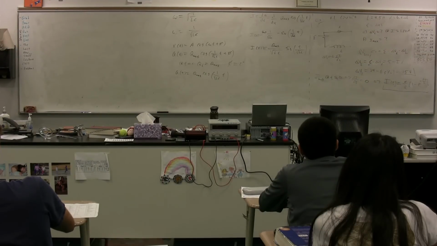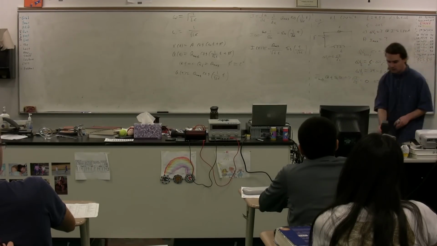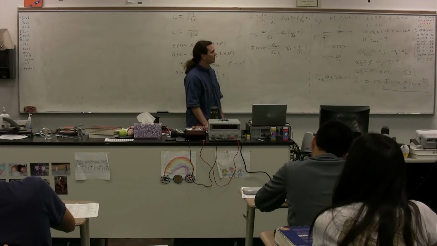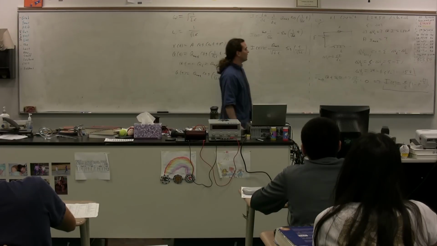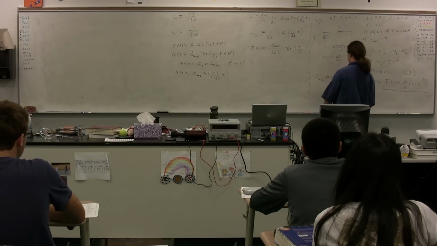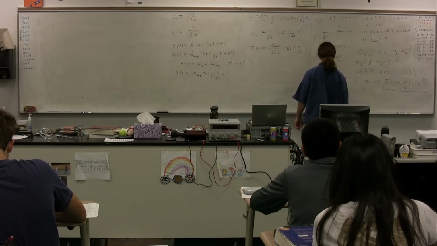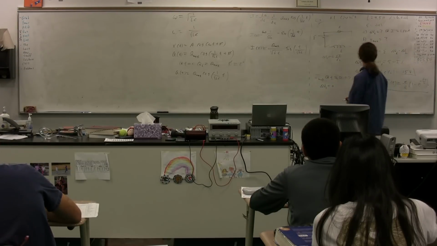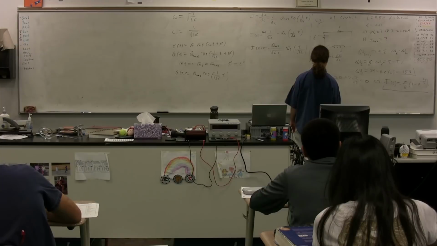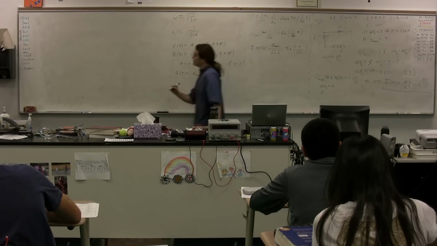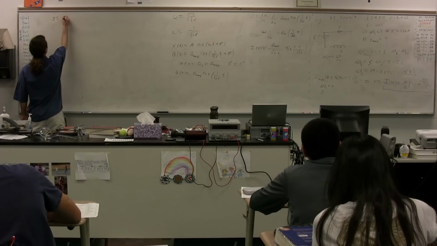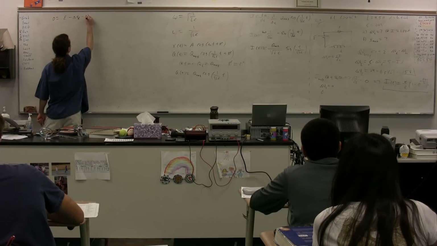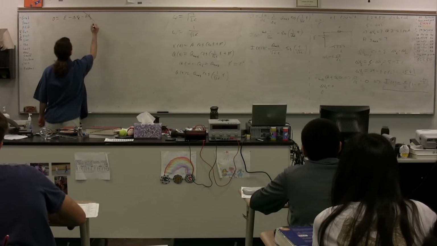At this time, the rate of change of the current is 0, so delta V of the inductor is 0. Notice that means the electric potential difference across the inductor is equal to 0. Therefore, coming back to our loop equation, 0 is equal to the EMF minus the electric potential difference across the resistor minus the electric potential difference across the inductor.